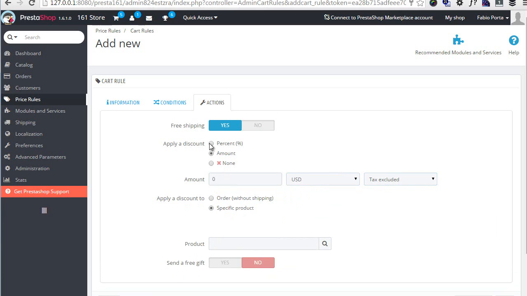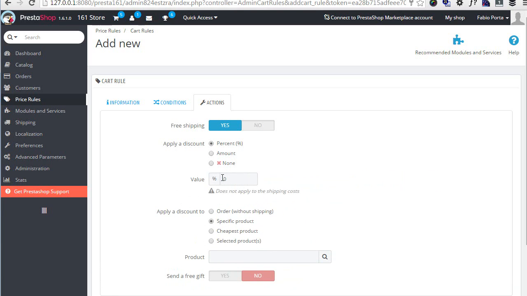A small notice about percentage: you can choose if this percentage should be applied to the order, a specific product, the cheapest product, or this option reading selected products. What is this exactly? Well, as far as I know and as far as I tested, this doesn't work yet.